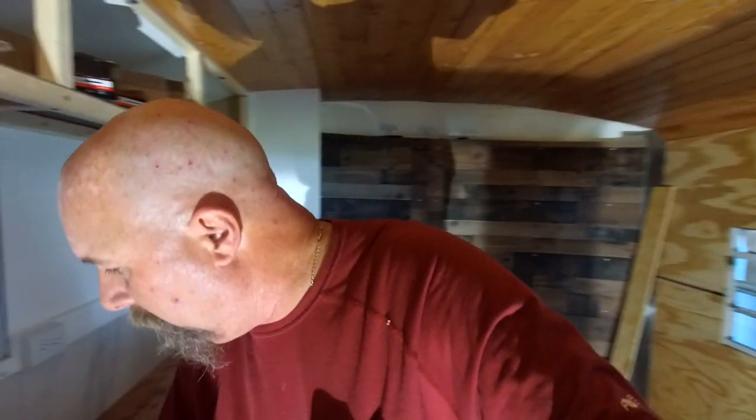Got the sink in, and I'm going to let that caulking dry. Later, after it's all dry and won't mess up, I've got these little clips that go up underneath there and permanently bolt it down, I guess. I'm sure somebody's going to say you should have put the fitting in first. Yeah, probably. But I don't have the faucet yet, so I haven't picked one out.